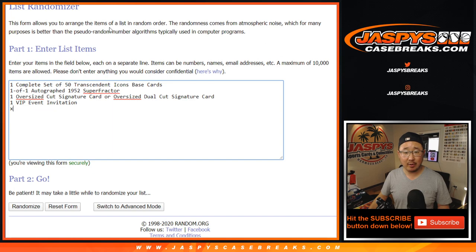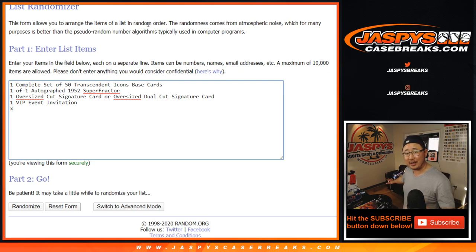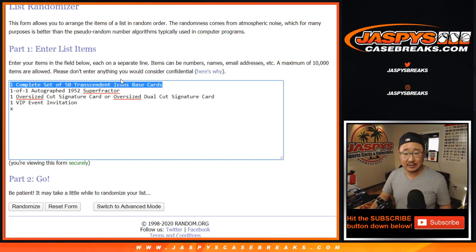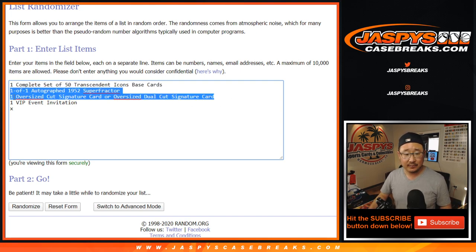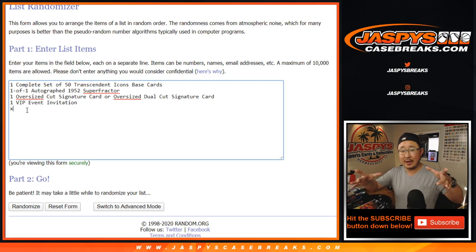So here's what's going on. I'm going to open up the case that's right here, and I'm going to keep all the stuff on there and do my best to not reveal the cut auto and the one of one too early. I'm going to pull everything out, and then bring over the base card set, which I'm not going to open up, but I'm going to pull it out and just show it to you. I'm going to try to hide these. I'll show you this. And then I'm going to pull out the sleeve of framed autographs and rip that open.